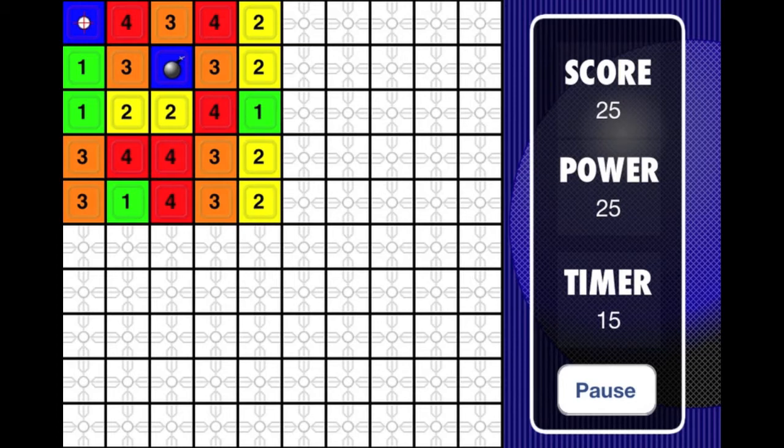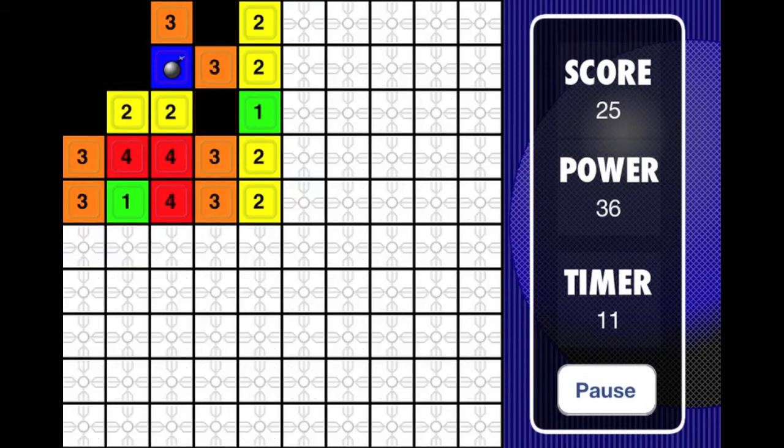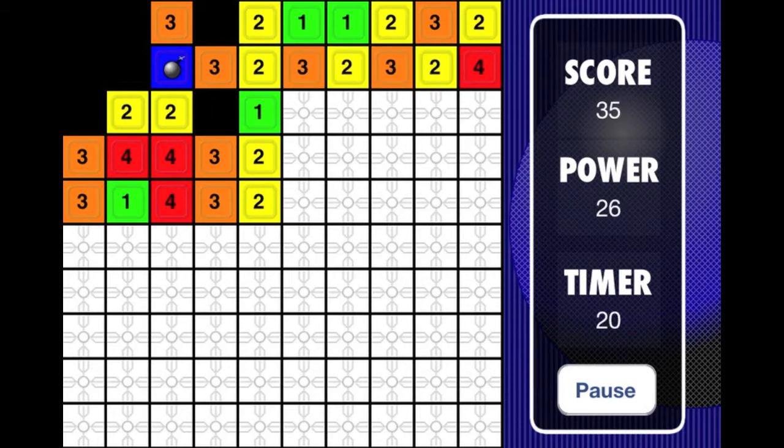Power shots allow you to select 3 squares directly and gain the benefit of them for free. So when you activate a power shot, you'll see those crosshairs come up on all the squares, and you can just directly drain high value squares without any penalty, which means you can basically just suck up power off the grid without having to spend any power to do it.